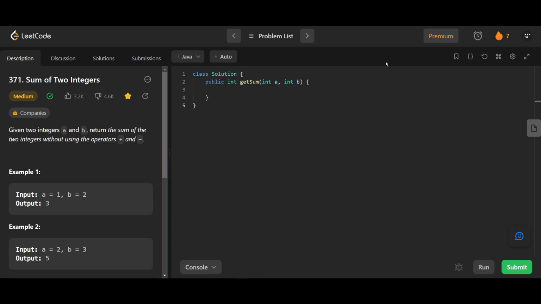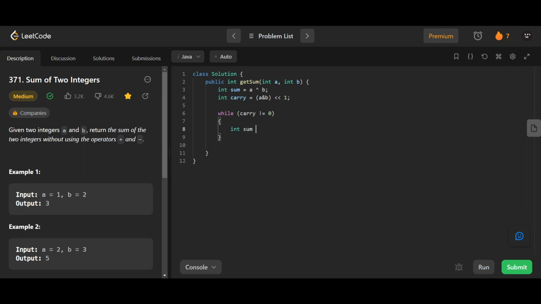So to start with a basic understanding, let's do something like this. To begin with, let's say my sum equals a XOR b, and my carry equals a AND b, left shifted by one. And while my carry is not equal to zero, I'll keep doing this.